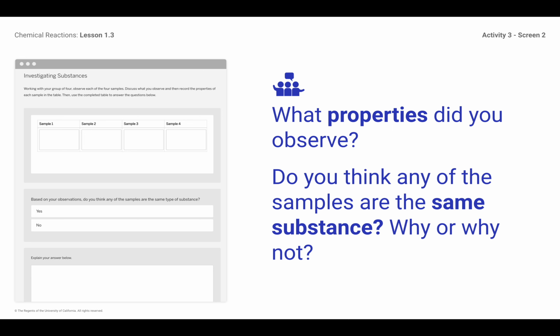Go to activity number 4 in lesson 1.3, and there's a launch button for this model. And you're going to use this sorting tool in order to evaluate different observations based on how detailed they are. Okay, so you're going to discuss the evidence. You can discuss it with your partner, or you can just look at it on your own and place each evidence card on the evidence gradient based on how strong you think the evidence is. So you're just going to grab it, click it, drag it, drop it. And you're going to do each one of these cards. There's 6 cards, and individually you can place them anywhere you want to on the evidence gradient.